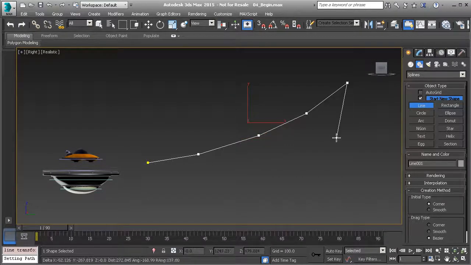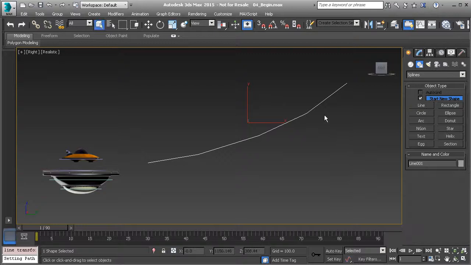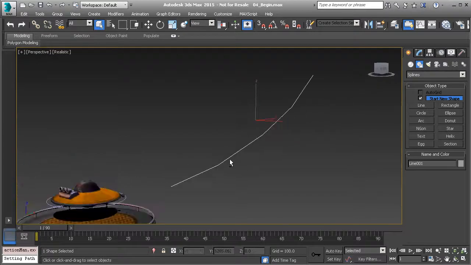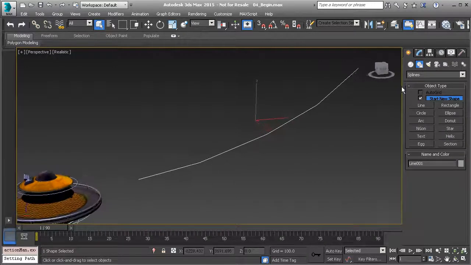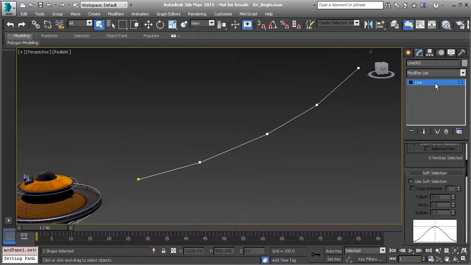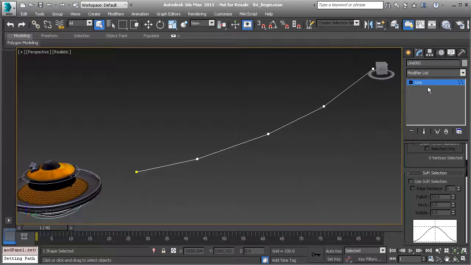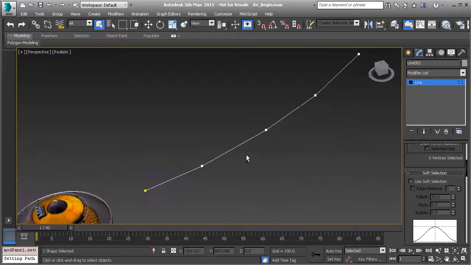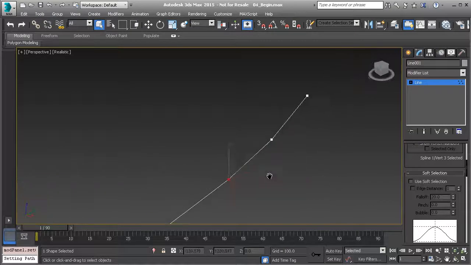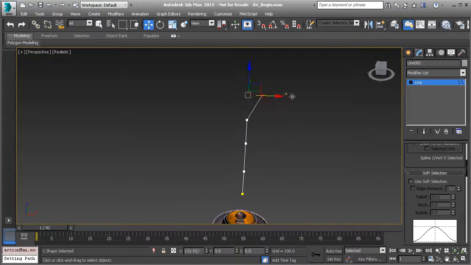Alright, sweet. So here we have a few points. I'm going to right click twice to exit the tool. Nice. From there we can go ahead and press the P key to jump back to our perspective view. And then with the curve still selected, you can go to your vertex sub-object level. You can use this to reshape the spline a bit more. So I might go ahead and have it curve over to the side just to make this more interesting, so it just doesn't fly straight.